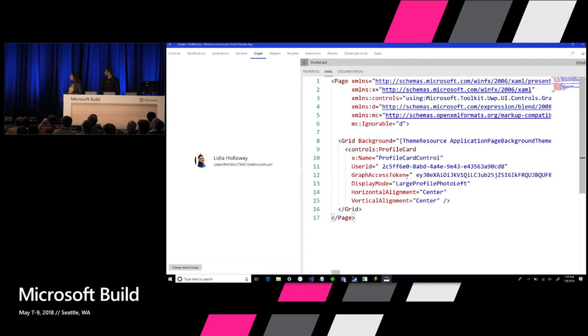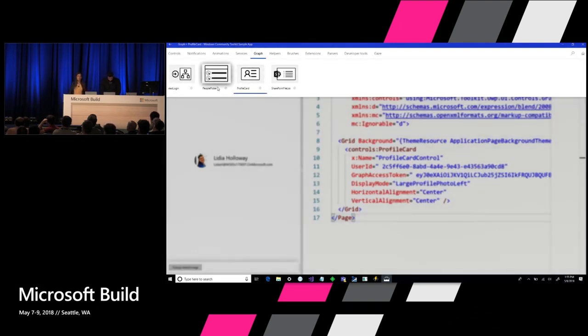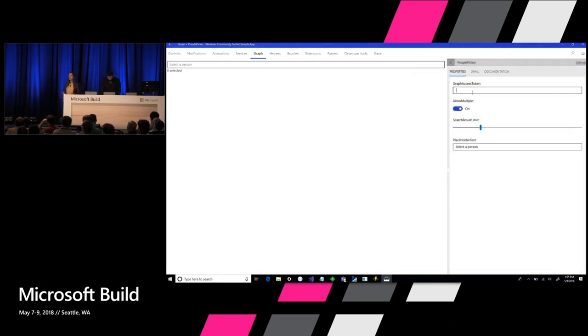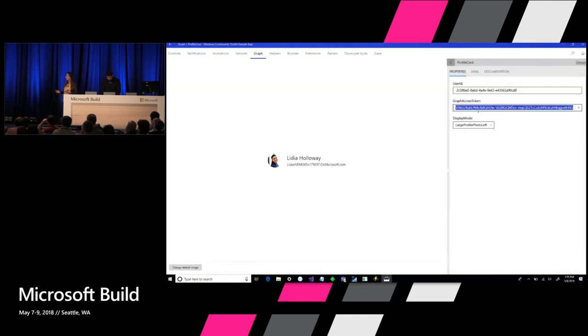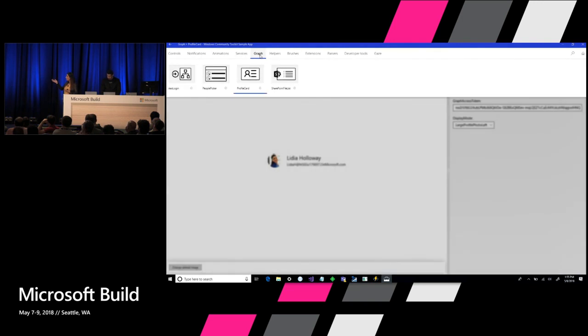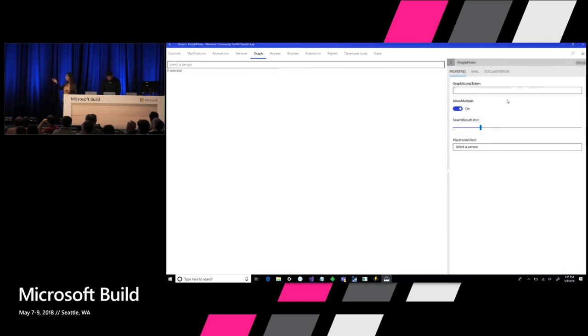All right. So this is your XAML. You just copy it, and out of the box, it automatically integrates with Microsoft Graph. So as we were saying this morning, it's just a few lines of XAML that you can bring in those controls into your application, and you're able to reuse all of this functionality, like the profile control. We have also a people picker, which we're going to show right now. Yeah, let's try the people picker.